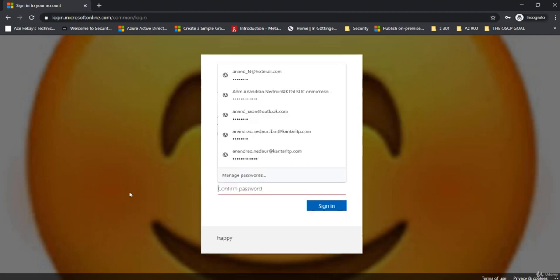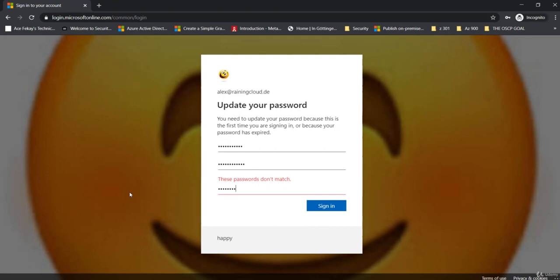Oh, I'm in a hurry. Fat fingers. Okay, it still says the password does not match, but this should have given you an opportunity to see some other text here. So this is a branding text as well. So you can write something like "no unauthorized access to raining cloud systems" or something like that, right? So this is a banner text that can be written under the branding section.